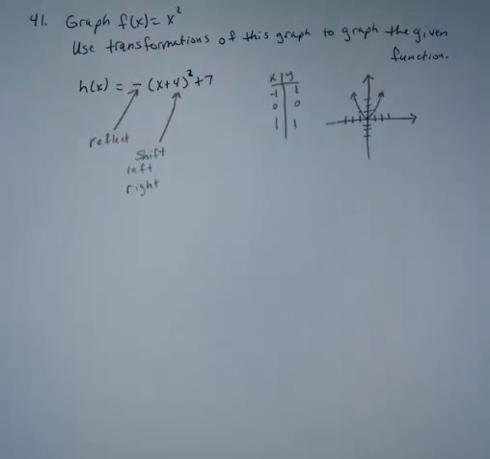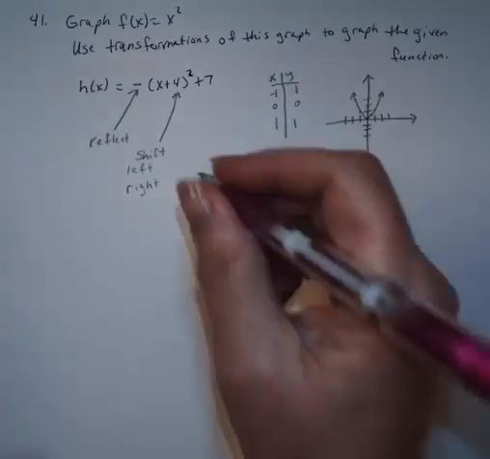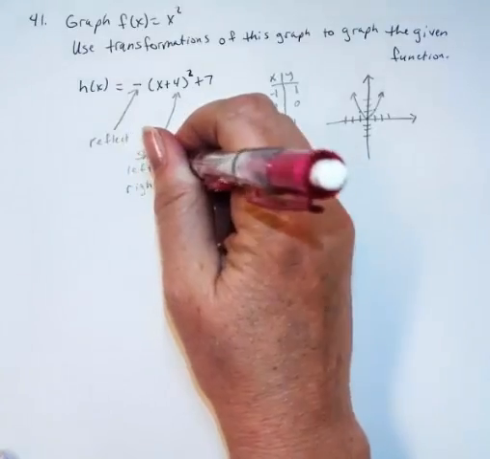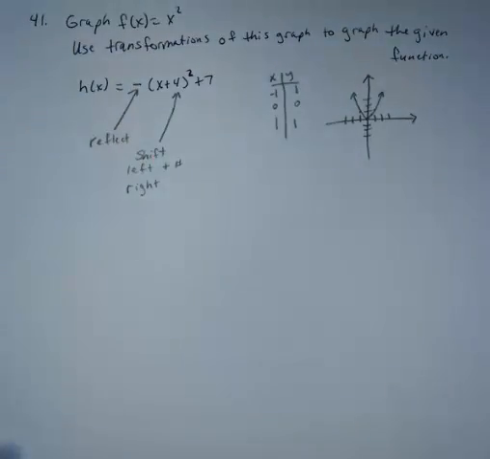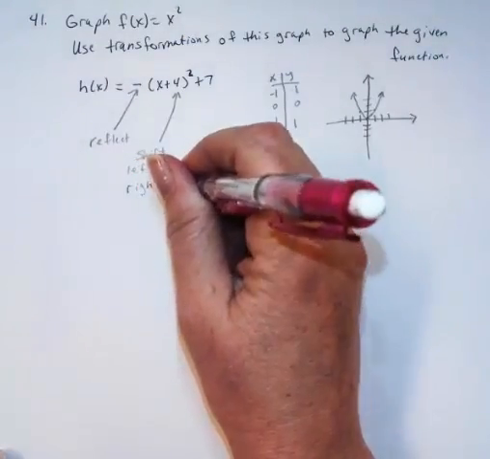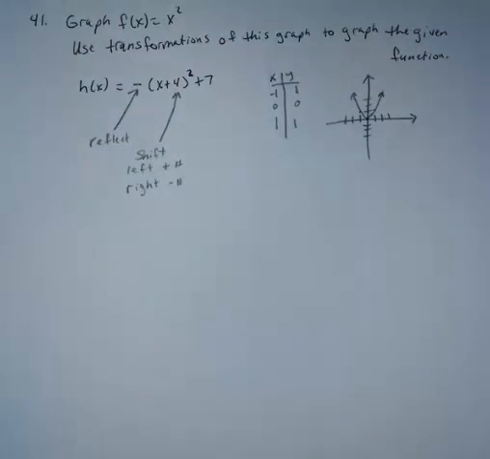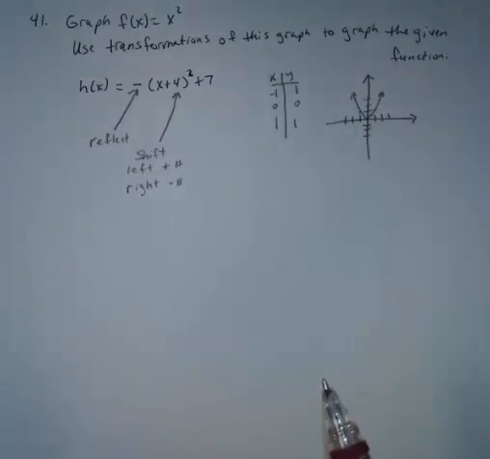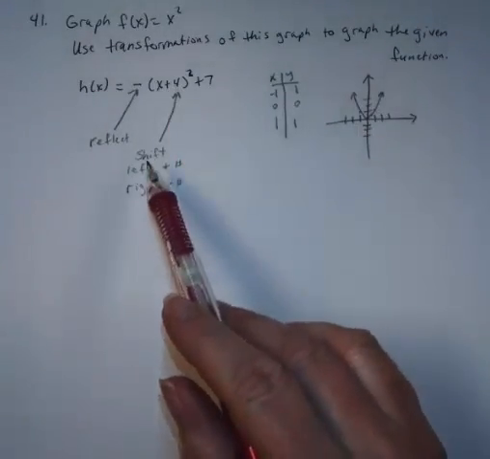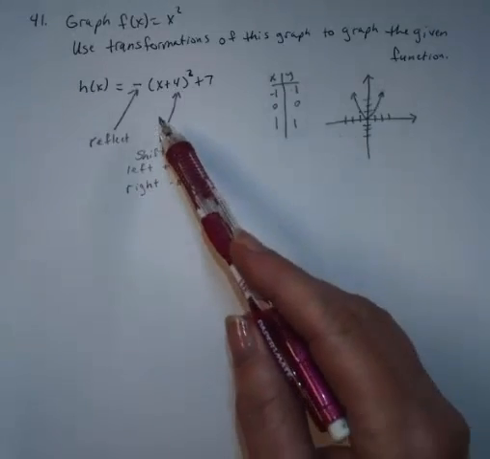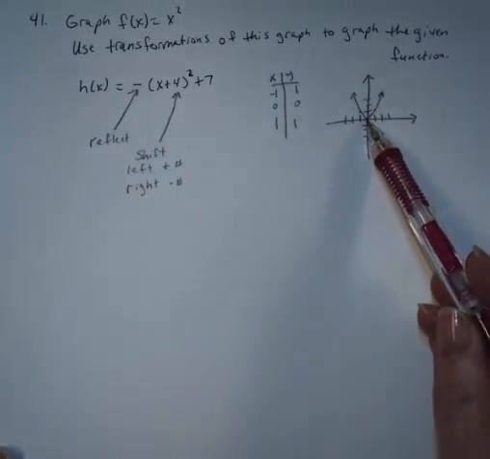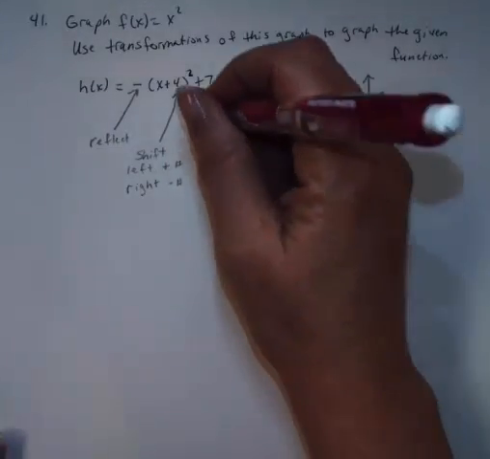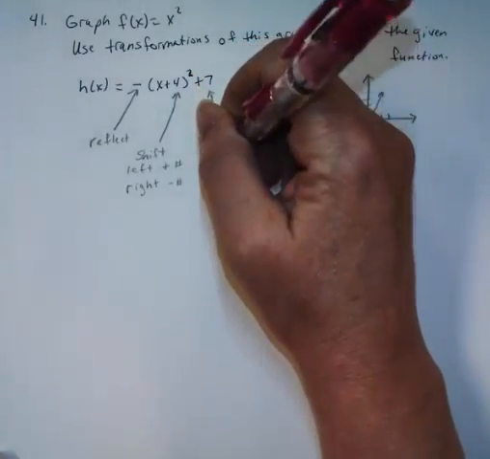So if the number is positive, it will actually shift to the left. So this will be a positive number. To the right is when it is a negative number. So it goes opposite of what we think of a number line, because we know these are our negatives and these are our positives. But when we are shifting with transformations, the numbers work out, but we actually go opposite of what we think.